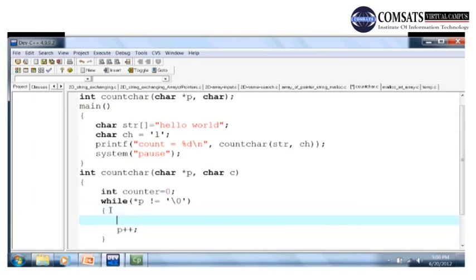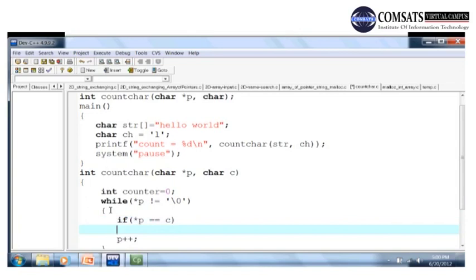And what we have to check in each iteration of the loop? Shuru mein static p will point to the first character, then static p is incremented, then it points to the next character, and we keep on incrementing the pointer p until the value of static p is the null character, right? And in each iteration we will be checking if static p is equal to c, because static p is a character, so we can compare it like this. It is a character, so you can compare it with any character. But in the printf function, if you want to print this whole string, you can write p and use the format specifier %s. I will show you in this program as well.